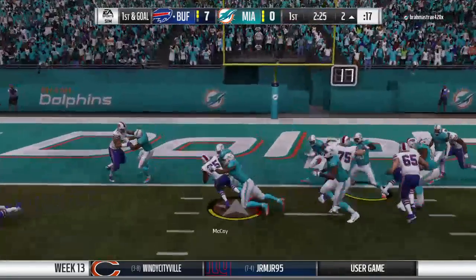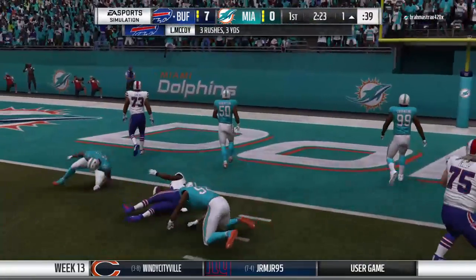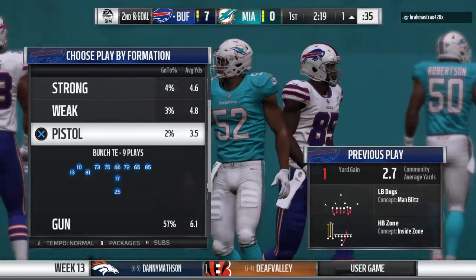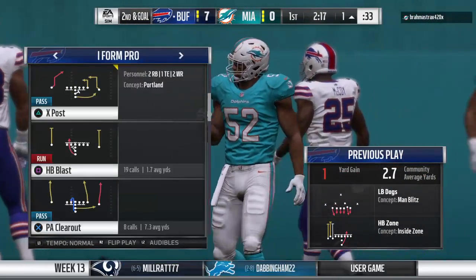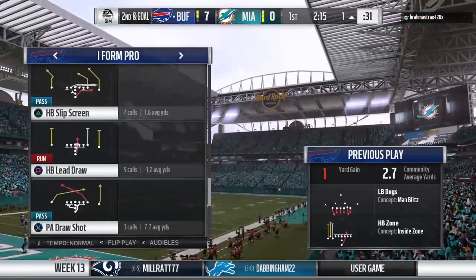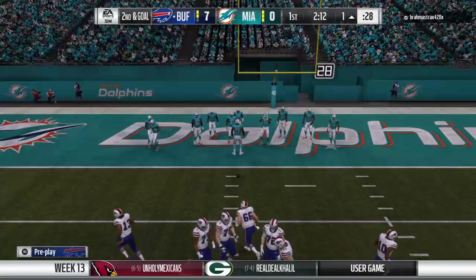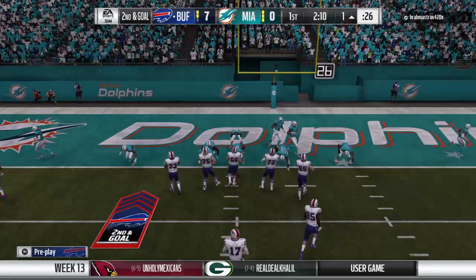They'll try and run it with McCoy. And he pushes forward but comes up short of the goal line as he'll get a yard down to about the 1. He gets it halfway there with that run. I think you play up-tempo, get right back on the line of scrimmage, and hammer out him again. 2nd and goal from the 1.